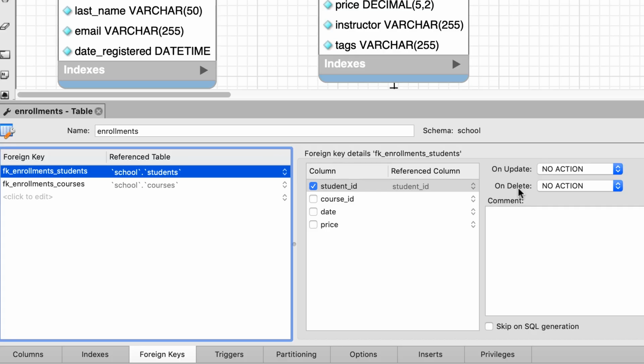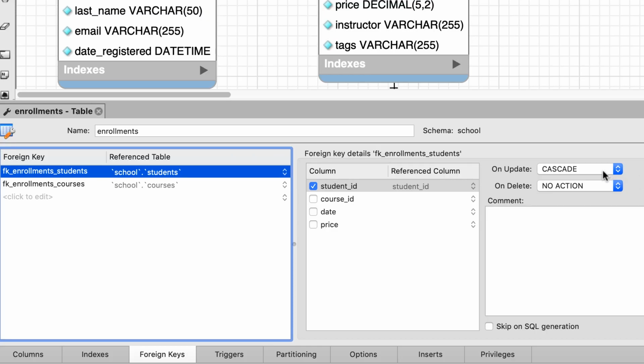But in the unlikely event that the primary key of a table changes, we want to make sure that the foreign key table is updated. So if the ID of a student changes from 1 to 2, we want to make sure that all the enrollments for that student also get updated, so they reference student ID 2. So in this drop-down list, we select Cascade. And with this, MySQL will automatically update the records in the child table if the primary key changes.